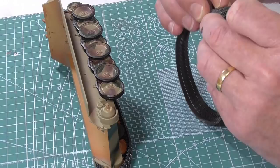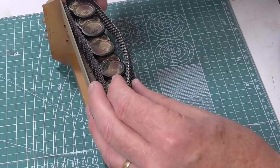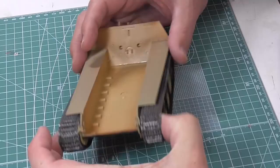Now getting on with putting the rubber band tracks on, and sometimes this can be challenging if you glue all the wheels in place, and what I like to do is leave the drive sprocket off and then sort of fix that into the track first and then drape it over and stretch it a little bit, but you don't have to stretch it as far as if everything was permanently cemented in place. Seems to work quite well. Give it a go if you've had trouble stretching the tracks over your wheels in the past.